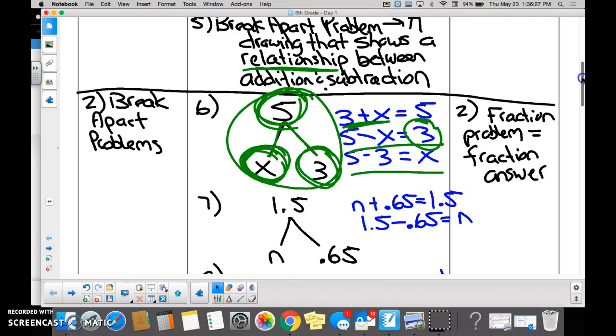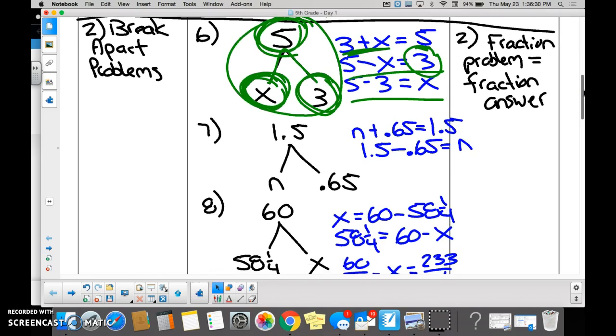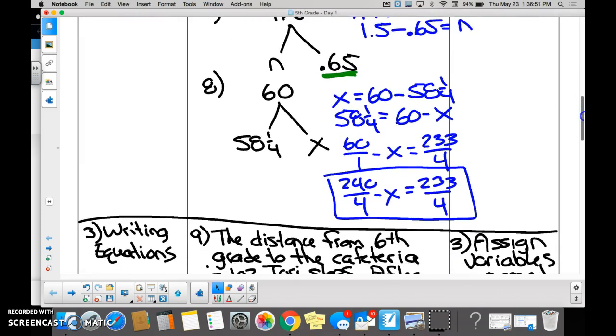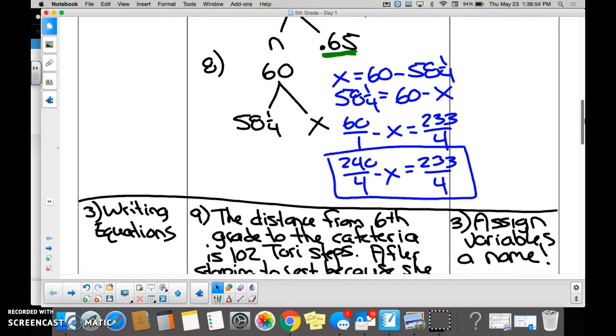Okay, we did number 7 in the same way. But instead of using whole numbers or integers, we use decimals. And it's okay, it's totally okay to say that this number is 0.65, right? No. Can you say 0.65? No. What must you say on the count of 3? 1, 2, 3. 65 hundredths. Good, and I'm not going to go through it. It's the same thing that we just did for number 6. And number 8 is the same thing as well, except for we have a mixed number that we converted into an improper fraction. And again, just showing the relationship between all 3 of those numbers on that break apart problem.